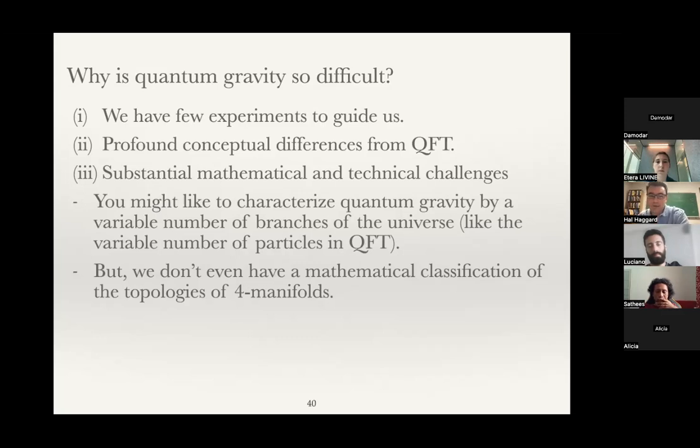Similarly, there are issues with the smoothness. The diffeomorphisms is a huge group, and the smooth structure on a manifold also has problems of classification. So there's just some tough math questions that are hidden behind some of the things we'd like to be able to do in quantum gravity.